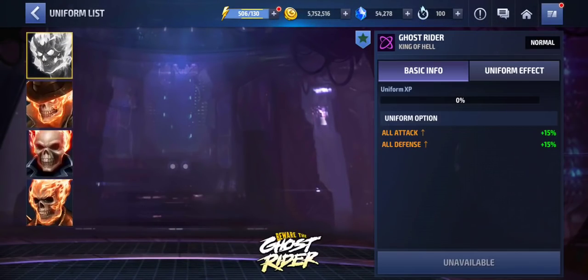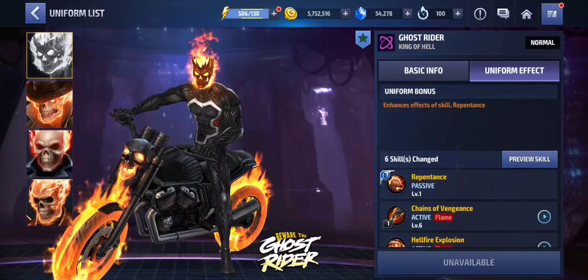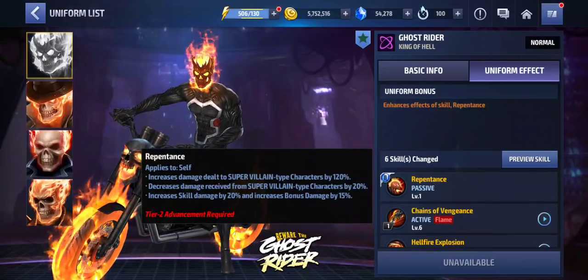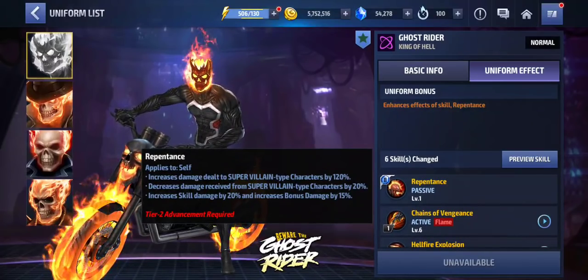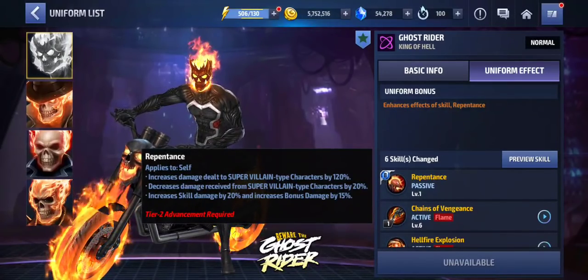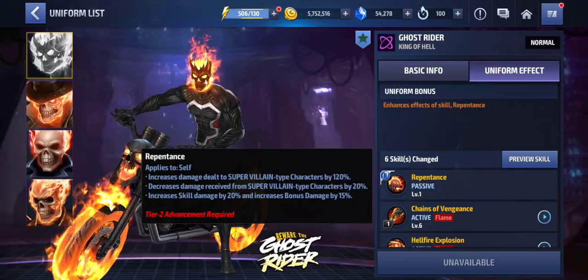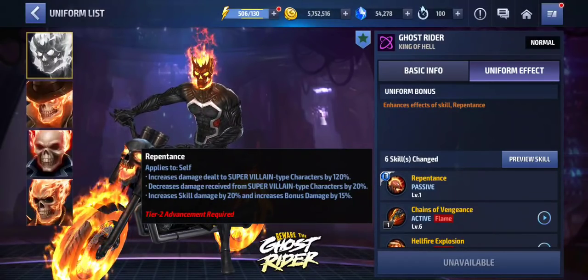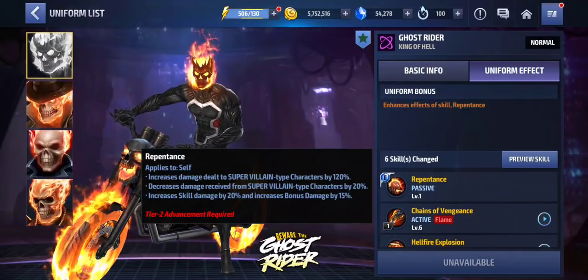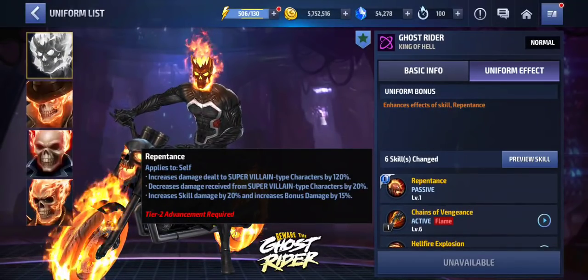Okay, uniform list here. We got the uniform effect here for enhanced skill effect of skill Rip Pen 10. And we have 6 skill chain here. This is for the tier 3 skill, okay? So, enhanced effect of tier 2 skill, sorry. Apply to self, increase damage dealt to supervillain type characters by 120%. Wow! This is insane. Decrease damage received from supervillain characters by 20%. Increase skill damage and burn damage by 20 and 15%.